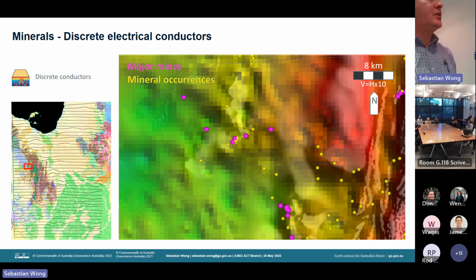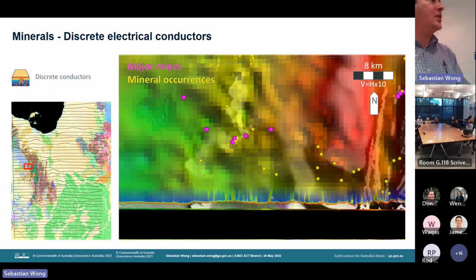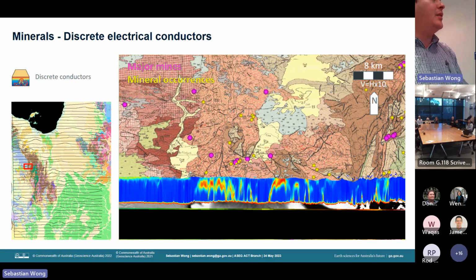And these are the geophysical data sets that are typically used in that first stage of exploration. But they don't really give a very good depth feel to them. You can get an idea of the depths of features, but they don't really give you that 3D cross-section type information. And that's where the AEM comes in.